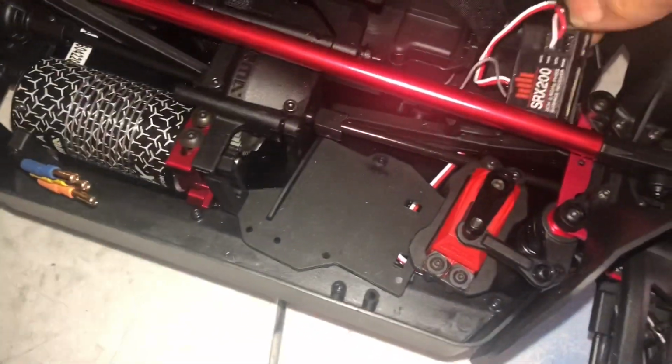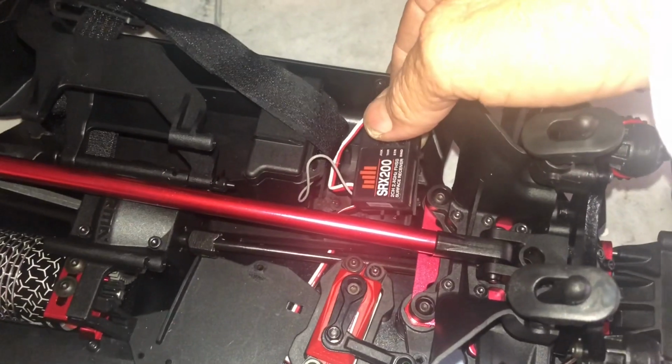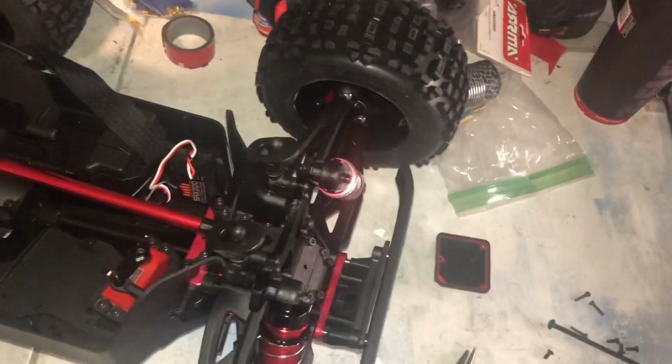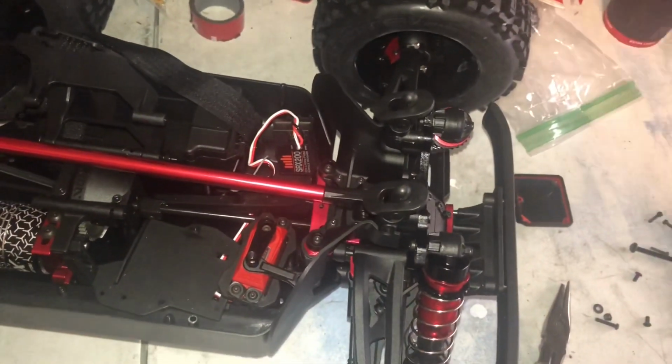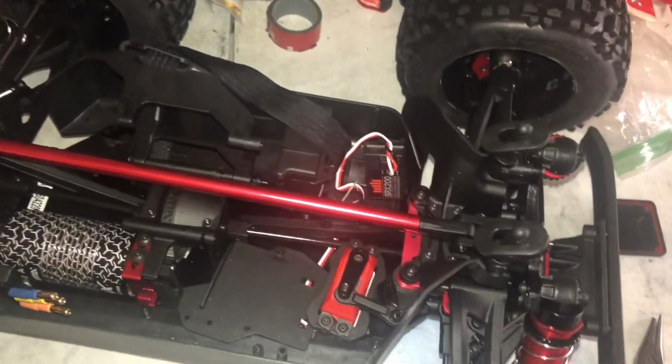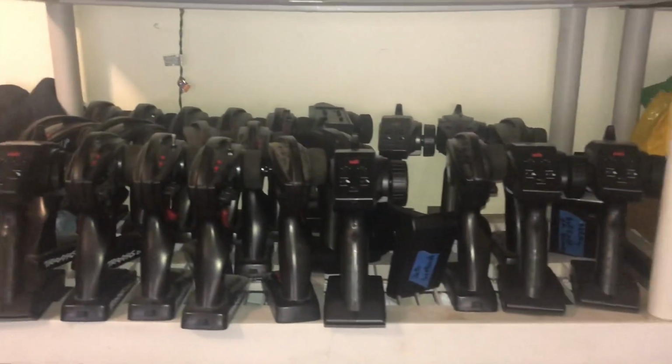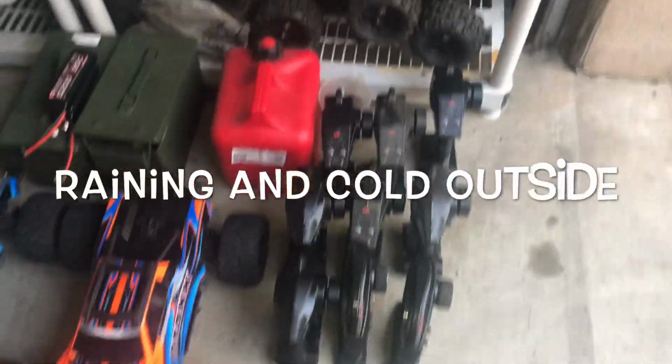And then while I'm in here, I'm going to see if I could link this up to my Spectrum DX5 controller while I'm here. I need to start linking some of these RCs to my controllers because of this. I've got piles and piles and piles of controllers. They're on the floors, they're on the shelves. I've got a whole shelf full of them. I've run out of space.